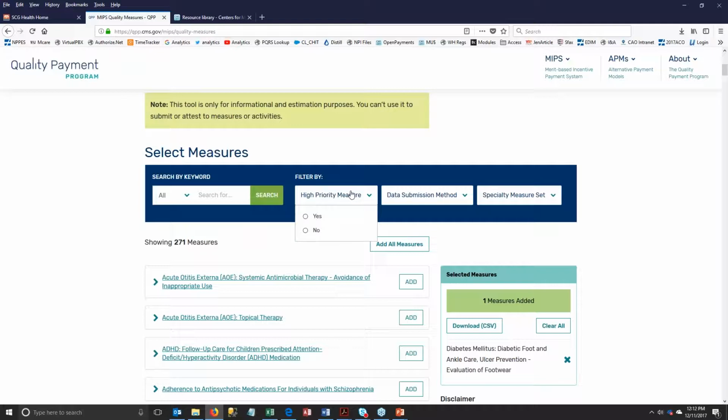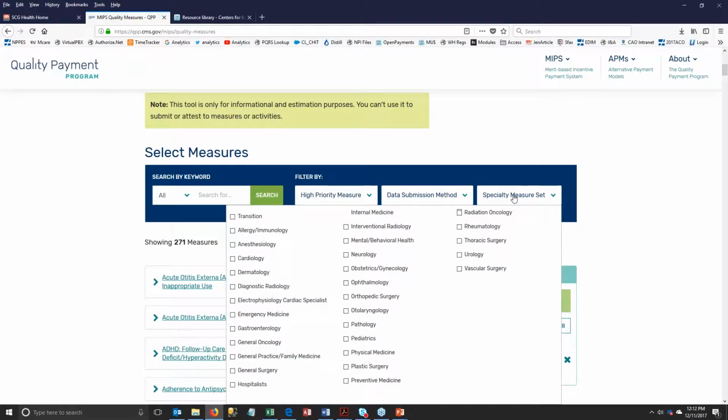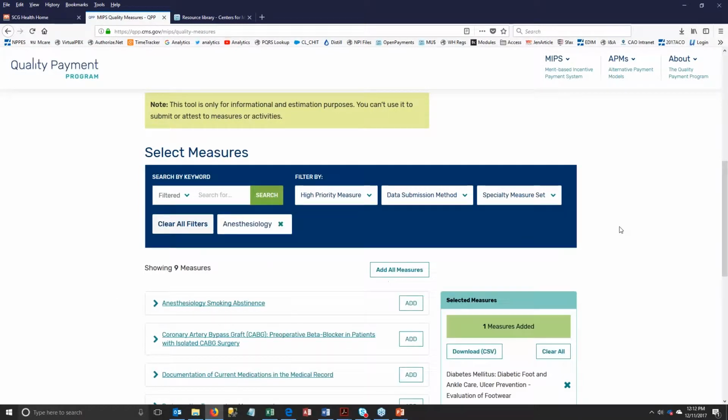Now, there's two different kinds of measures that are out there that have some extra points. Those are high priority measures and also something called outcome measures. So those are two different types of measures that you might want to look for. You are required in 2017 to do your best to report one of those if those are available. Measure 130 that we looked at previously, documentation of current medications, is a high priority measure. So I definitely recommend taking a look at that, a nice, easy, straightforward one for you and your workflow.